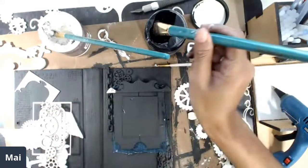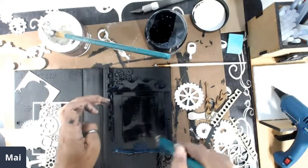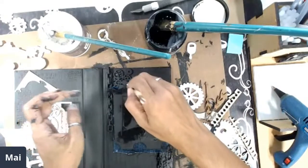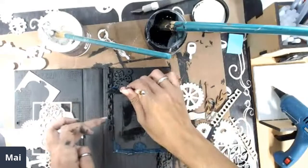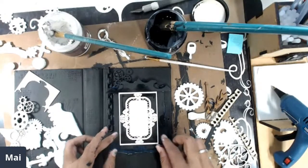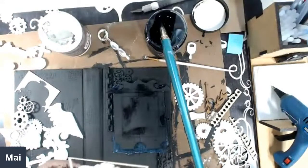Oh, I'm peeling everything. A messy crafter. That's what I am. A messy, slow crafter. Now we've got this one. I'm kind of cautious with this one because it's so flimsy. And I hate the flimsiness of these. Oof, do I ever hate the flimsiness of these. It's so super flimsy.